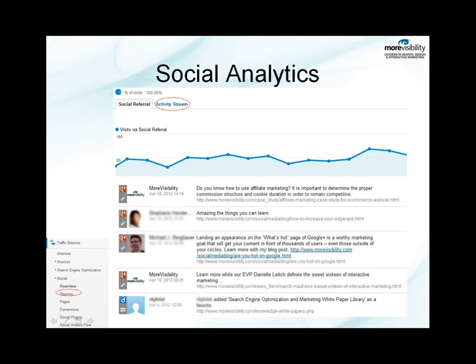In the past, if you saw a spike from Facebook or something, or from Google Plus, let's say, for example, and you saw the traffic peak up, but in order to really understand why, you'd have to go to Google Plus and take a look and try to figure it out and put the pieces together. In this case, we actually have it right here from within the analytics tool. So you can actually look at the conversations that are taking place from these sources. And that is exciting. That is very exciting. So now you can see what kind of things are being discussed about your brand, your product, etc., and why that spike in traffic occurred. So again, new powerful information from the activity stream.